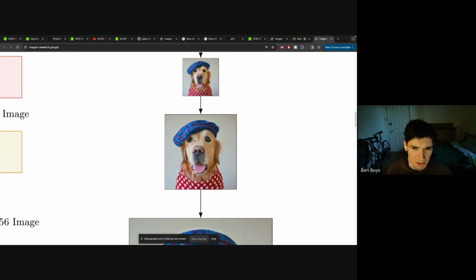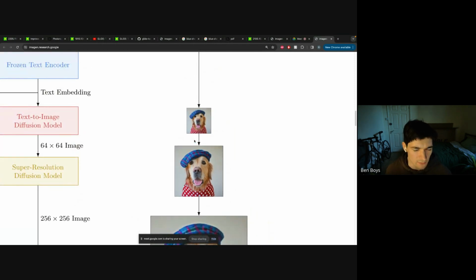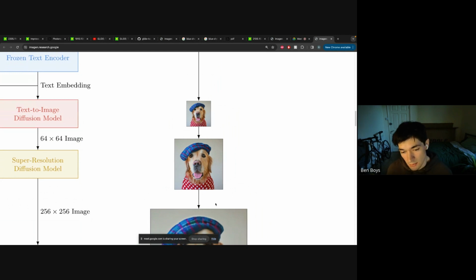And I think another interesting aspect is that if you were to increase this noise augmentation, which amounts to adding more noise to the lower resolution image, and then you were to change the text embedding to a different prompt, say you wanted a blue turtleneck instead of a red one, then you could use this base image to change that into a different image. And so it allows quite fine control using text of a super resolution image.